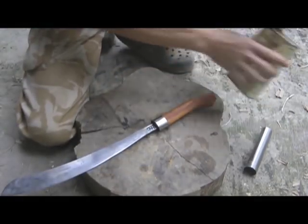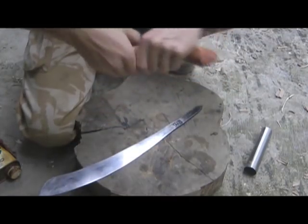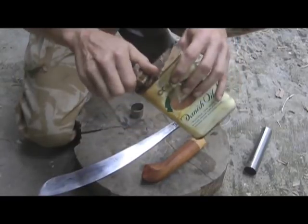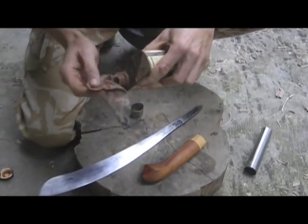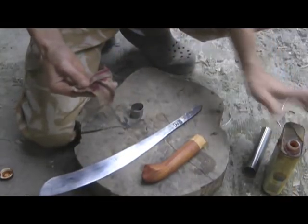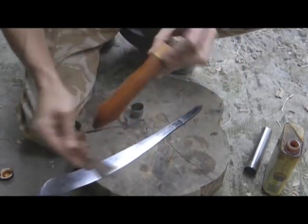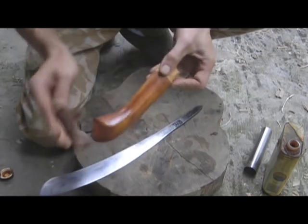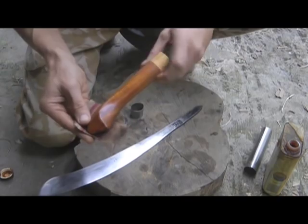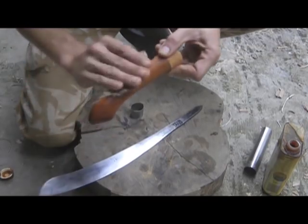The other thing I've been doing is starting to oil the handle. I use Danish oil or teak oil, and one thing is you want to put it on very gradually — don't try to put on thick layers. Just put on a very thin layer and let it dry. In the first few layers you can actually sand it slightly after putting a layer of oil on, and that way you'll get a nice thick coating which will last.